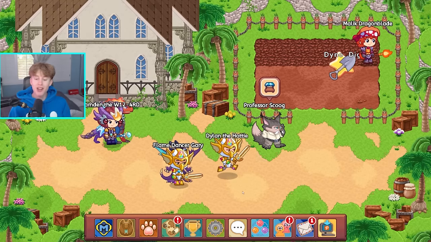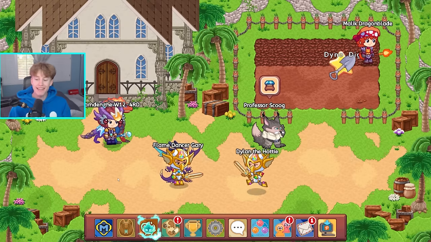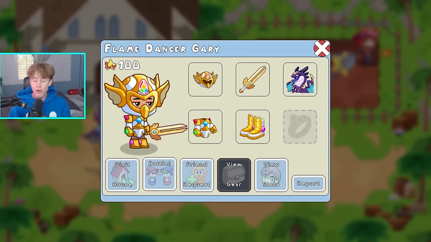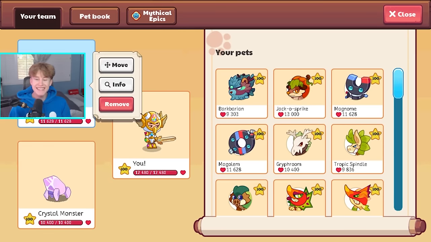Alrighty guys, I've got on to my secret account. Look at this. You can see Camden the Wizard right there, but here I am, Dylan the Hottie. I literally copied this guy's fit because if I want to be the best wizard in the world, I gotta look like the best wizard in the world. So let's go ahead and put in two insane pets.